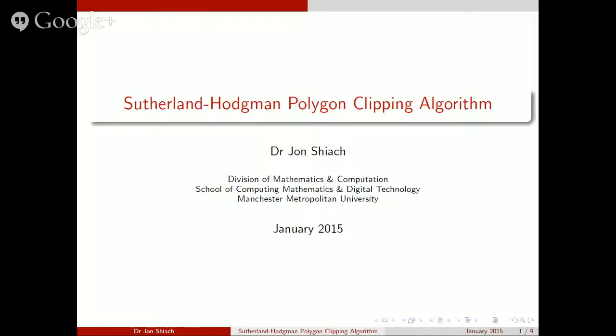Obviously, if we look at virtual worlds, they're constructed using polygons. So we need a systematic method for clipping polygons, and this is exactly what Sutherland-Hodgman is. It's actually not a lot to it, really. It's just a way of keeping track of what you need to clip and what you don't.